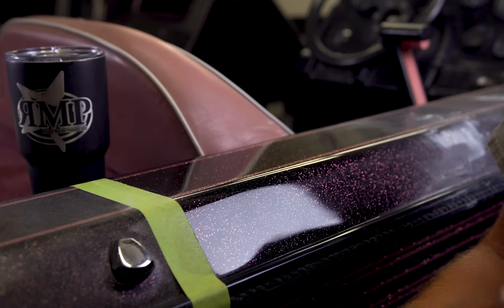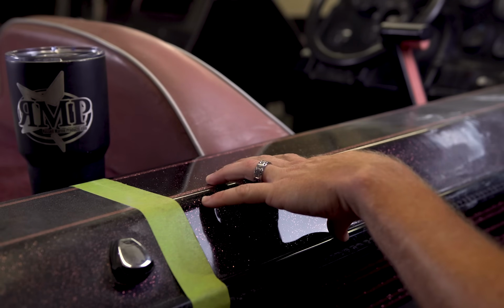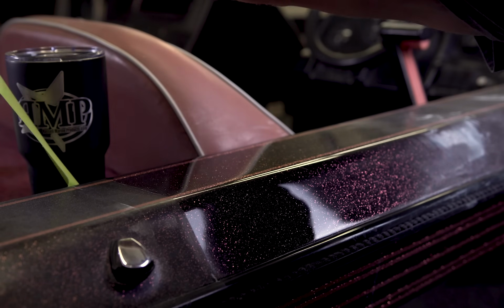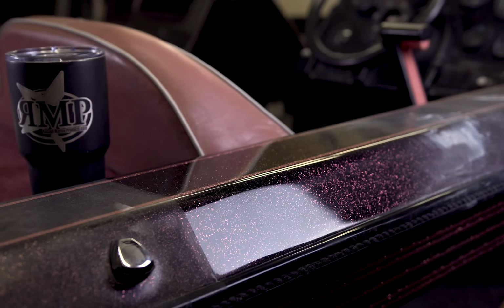Now we're going to remove the tape and we're going to show you the oxidized section of the boat versus the wet sanded and polished side section of the boat. And there is our difference. It's a heck of a difference.